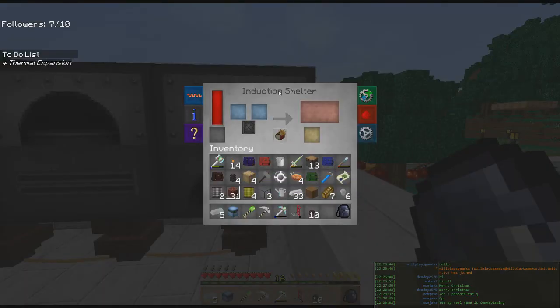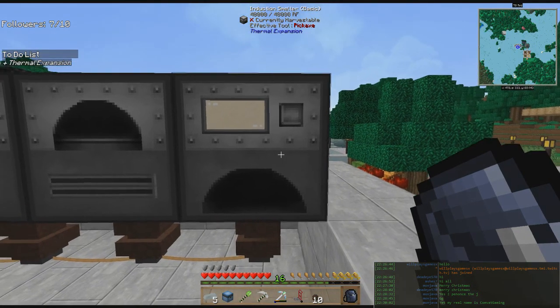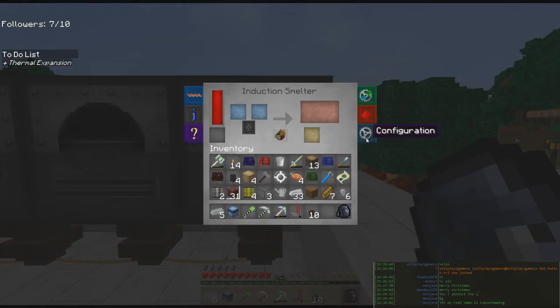So on all of these Thermal Expansion machines, you'll notice there are some tabs over here. Configuration lets you control what the inputs and outputs look like for the sides.